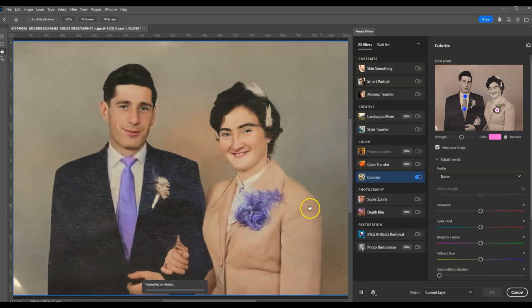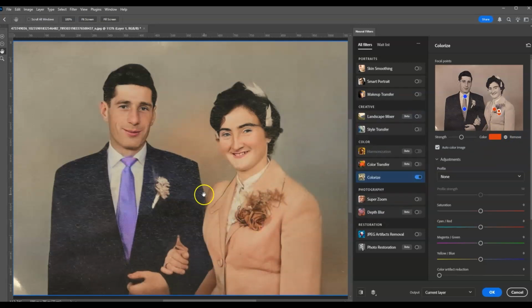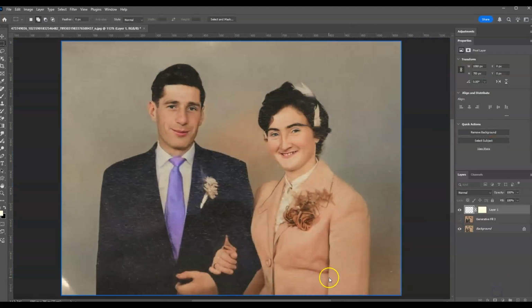Then hit OK. There you go. It started to give color to it. I'm just going to click on another point here, and here. The color doesn't seem fine to me, so I'll keep changing the color, maybe to red. Then hit OK once you're good with it.